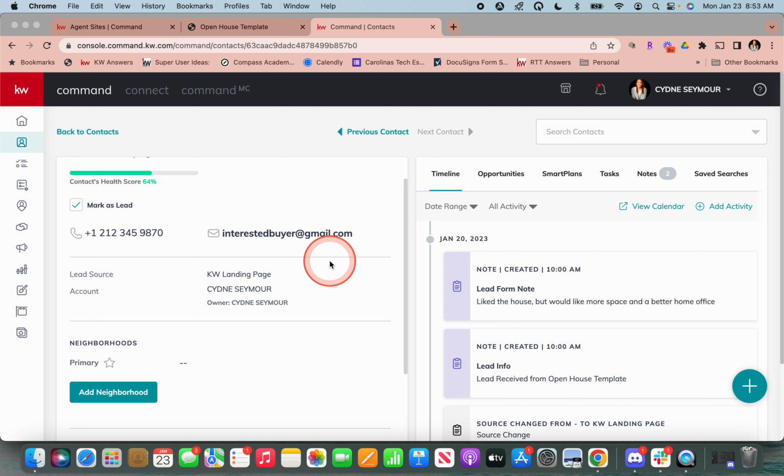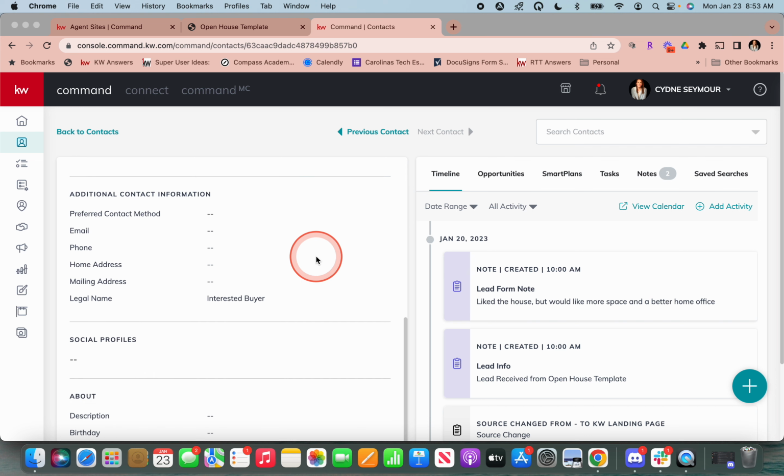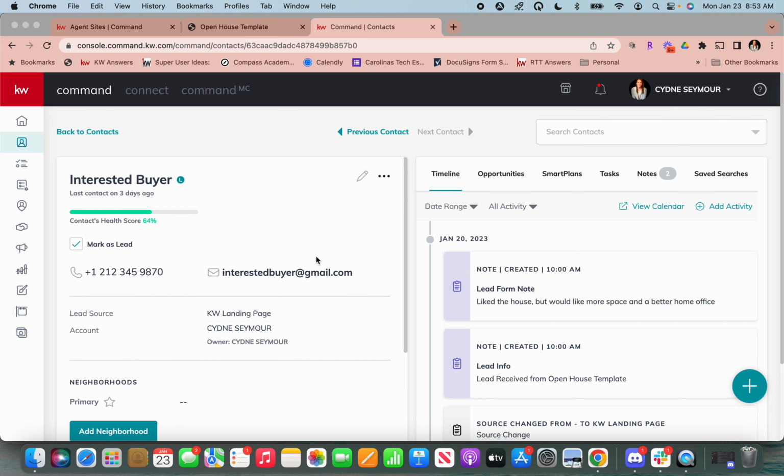So I've got them automatically in here, all of their contact details. I could immediately add them to a smart plan, reach out, add a task, whatever I need to do. And I never had to physically enter them into any sort of system. The landing page really did the heavy lifting for me. So hopefully this is helpful, you guys, and you'll start to use this. I'd love to hear how you are using this in your business. So let me know. And if you have any specific questions, feel free to reach out or let your Market Center tech trainer know. They are absolute rock stars in this arena.